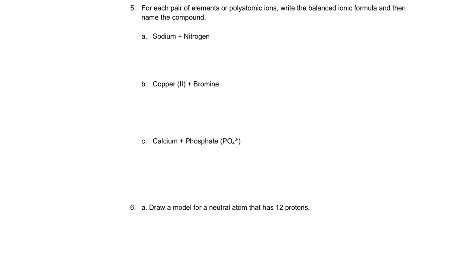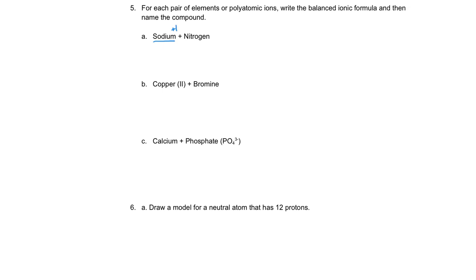All right, so the first thing I'm going to do is find each of these elements in the periodic table. So sodium is in the first column of the periodic table. It's the third one down. The first column, remember, they have one valence electron. They have one extra electron in the outer shell, and so it tries to give that electron away. And when it gives that negative away, the sodium becomes +1.